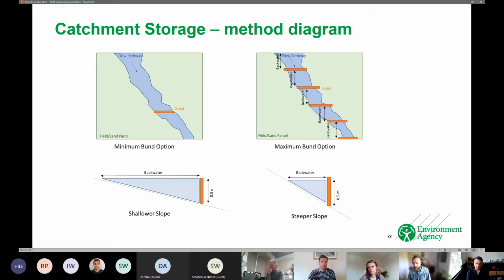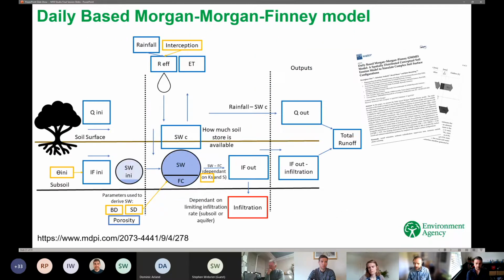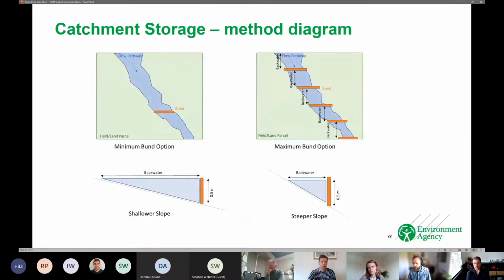On the right-hand side is a second assessment that the tool does, which is to say, well, if we maxed out and did as many bunds as we possibly could in one field, how much water could we store? As you can see on the bottom right-hand side, where we have steeper slopes, for example, to capture the amount of water that we want, we might need more bunds. So that's also one of the reasons to include that second function in the calculation. Next slide, please, Tom.